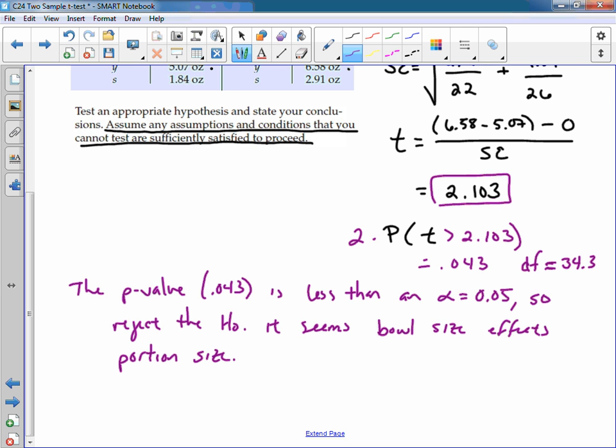Okay, so in this experiment, you're given different bowls, so it's 2 different treatments. We measured, figured it all out. So bowl size affects portion size. We'd have to do more testing to be more specific if we were looking for large bigger than small, that kind of thing. Okay, that's it. That's how you do a test. I'm going to give you what to do for homework tonight. And then we'll kind of wrap things up the next day, trying to make sure everything in chapter 24 is taken care of. Okay?